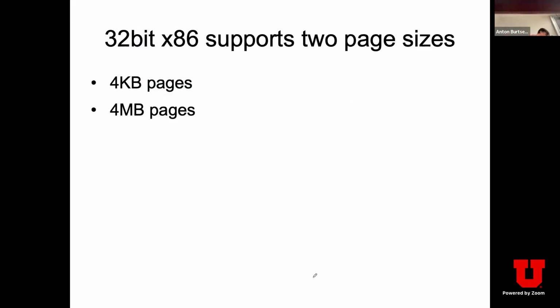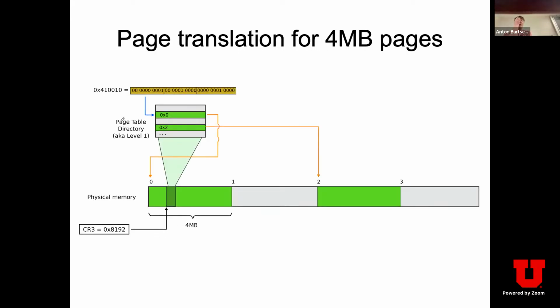Again, I mentioned that 32-bit machines support at least two page sizes. So in this example, it's 4 kilobytes and 4 megabytes. We already covered how the translation goes for the 4 kilobyte pages. For 4 megabytes, everything is much simpler, right? Because each entry in the first level of translation really covers a chunk of 4 megabytes. There are 1,024 entries, and each is 4 megabytes, so the entire thing will be 4 gigabytes of address space, right? So you only need one level of translation.